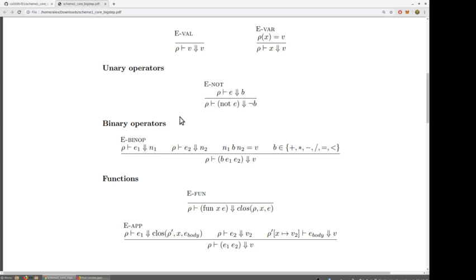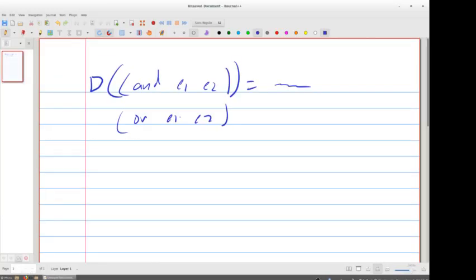All in one big step. Okay, so we're not really taking account of every little step of evaluation and how it goes on, but it's all in one big step. It's a little bit coarse-grained. That's why it's called big step semantics. Big step operational semantics, to be clear.